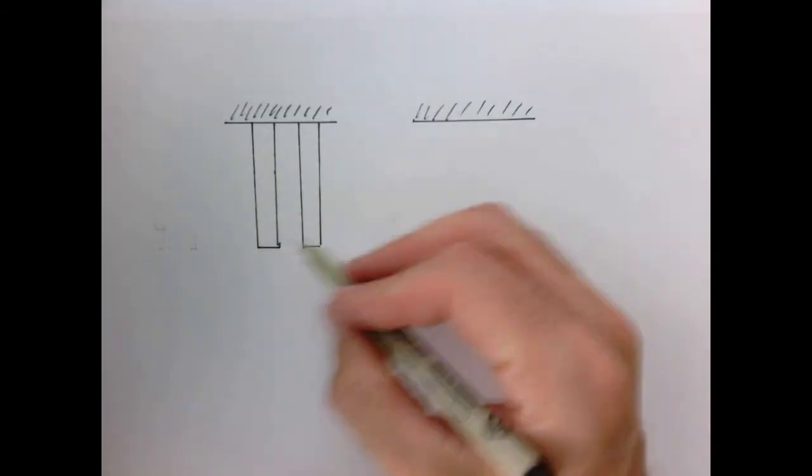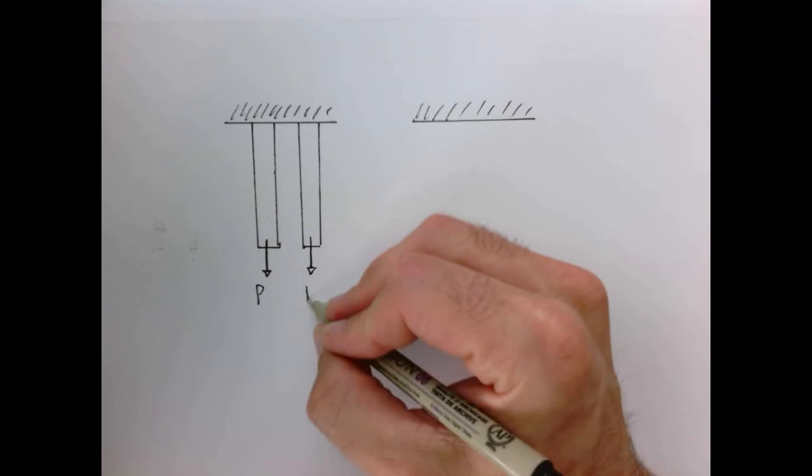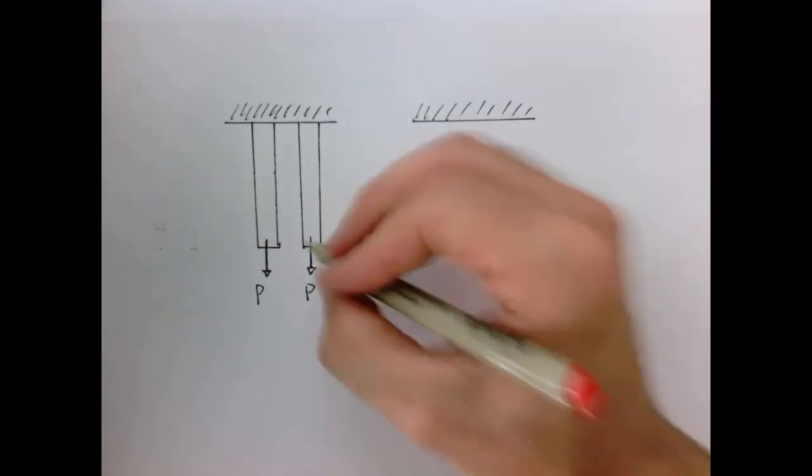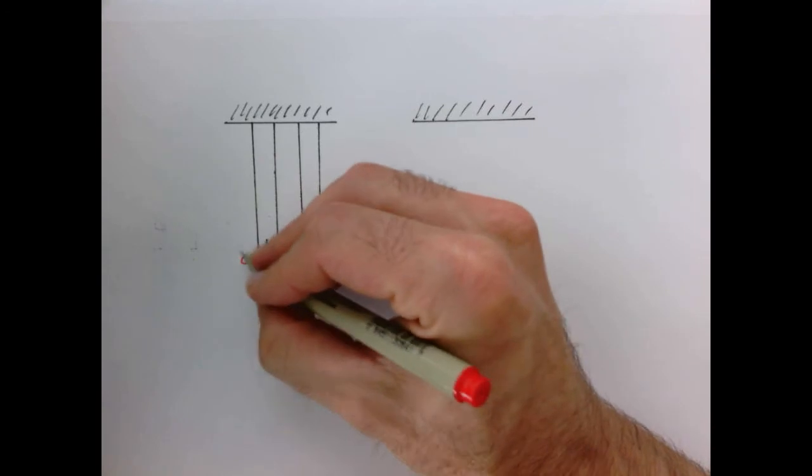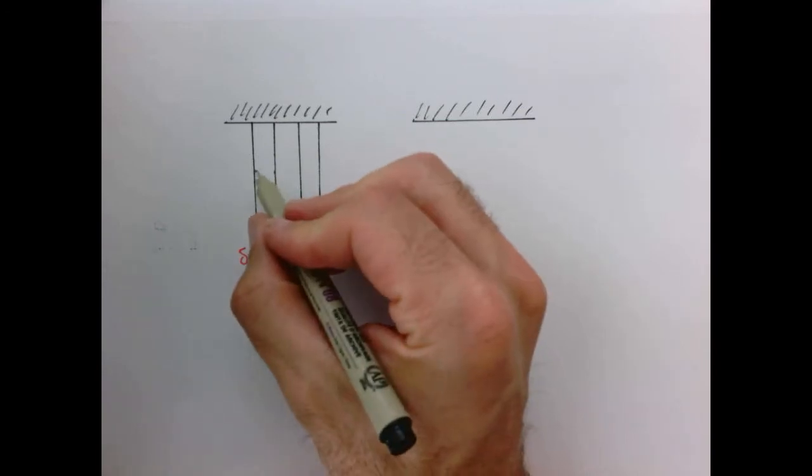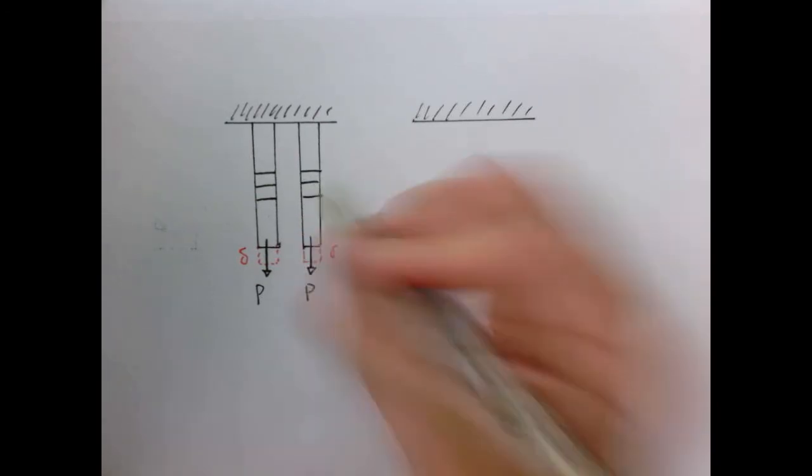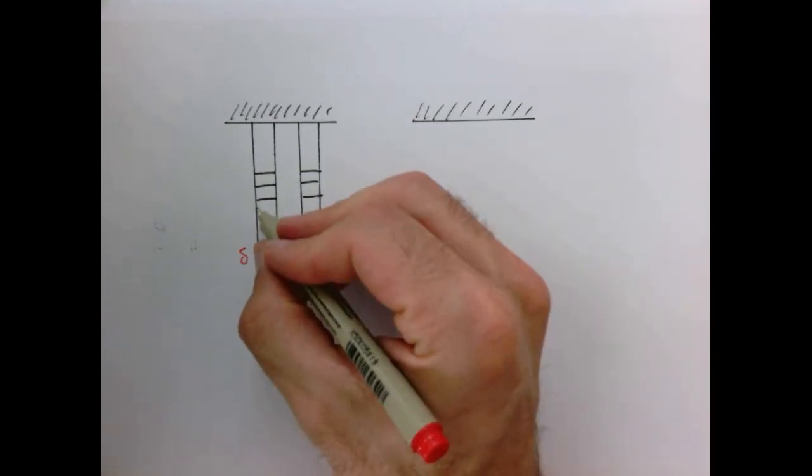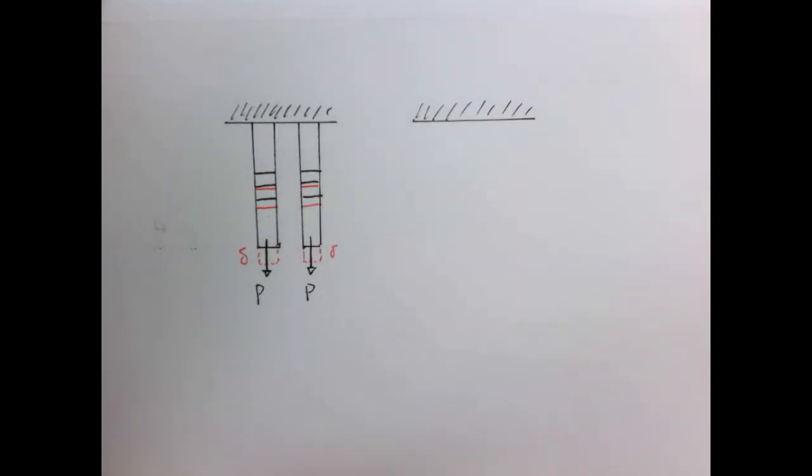Let's imagine the following situation. I have two bars that are of equal cross-sectional area and I'm going to apply an equal load to this. So I'm going to apply a load P to this one and a load P to this one. Now both of these bars are going to deform, and if they're made of the same material and they have the same cross-sectional area, we would expect that they would deform by the same amount of delta. Now let's imagine that I take these two bars and I fuse them together. What might happen in that case? Well we know that if I took markings here and I marked these bars with horizontal lines, in the original configuration it would look like that. And in the final configuration the distance between these would elongate a bit, but they would remain straight.